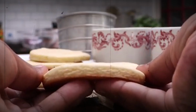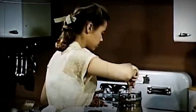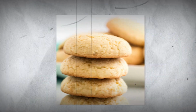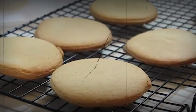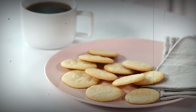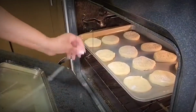The cakes were cooked on a hot, greased griddle or cast iron skillet, flipping once when golden brown spots appeared on the first side. Cooking times were short, just enough to set the dough and develop a tender crumb with a lightly crisp surface. The smell of molasses caramelizing as the cakes cooked filled kitchens with a sense of warmth and simple pleasure. Served warm, tea cakes were often accompanied by a pat of butter or a drizzle of syrup if available. Their delicate sweetness paired perfectly with strong coffee or tea, making them a modest morning luxury during lean times. They were easy to make in batches and could be eaten fresh or stored for a day or two.